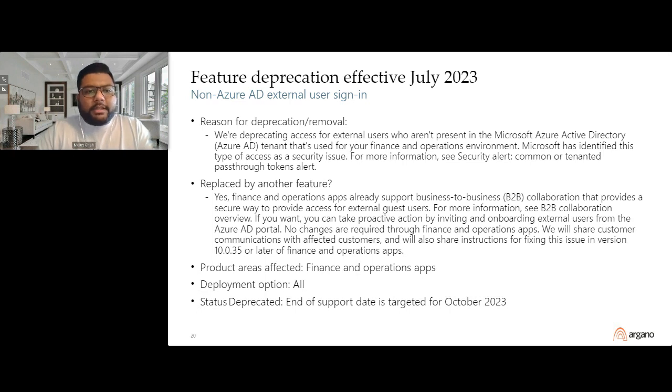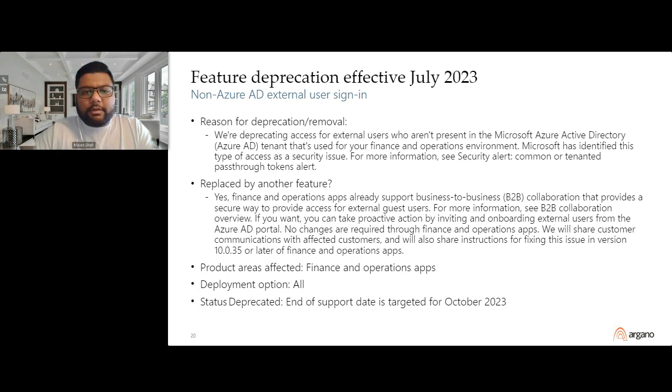Yes, finance and operations already support business-to-business collaboration that provides a secure way to provide access to external guest users. For more information, see business-to-business collaboration overview. If you want, you can take proactive action by inviting and onboarding external users through the Azure AD portal.